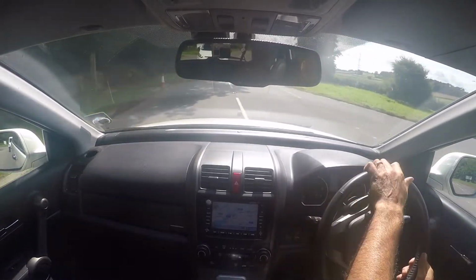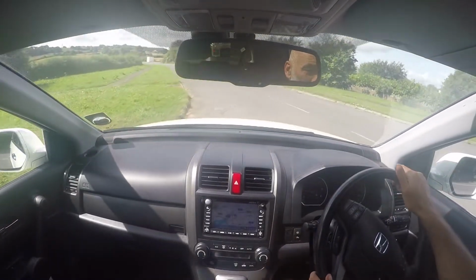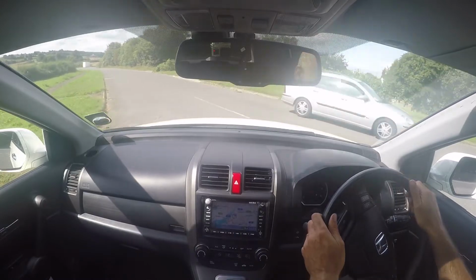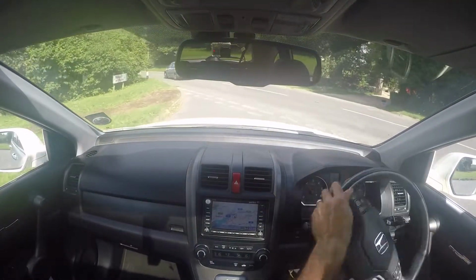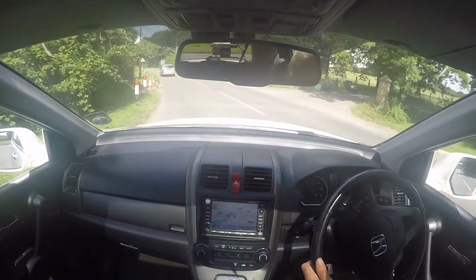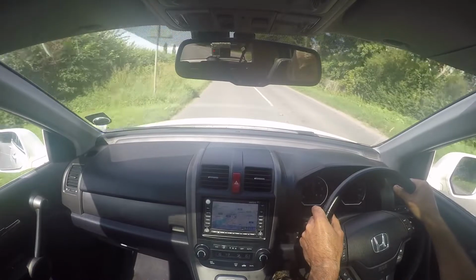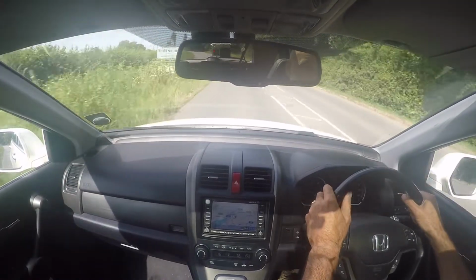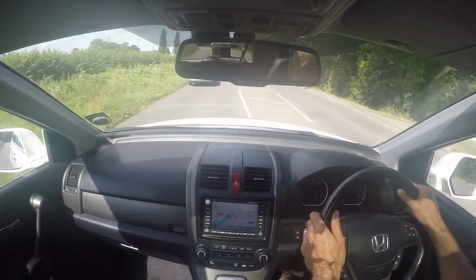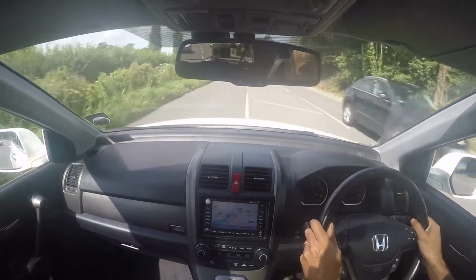So they know their market particularly well, because the CR-V is actually the best-selling SUV in the world. So obviously customers of theirs will have fed back their demands over the years, and this is what they came up with, which I think is just brilliant. And it feels really solid and secure on the road, by the way. It's got that lovely sort of heavy feel on the road, which I really love. It gives you a feeling of security as you're driving the car.